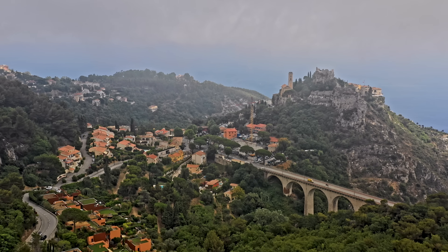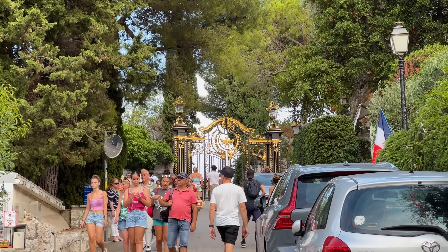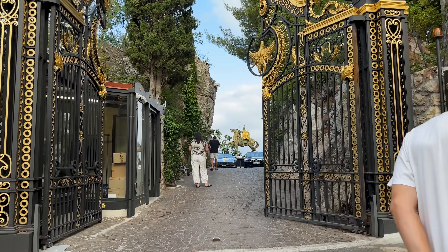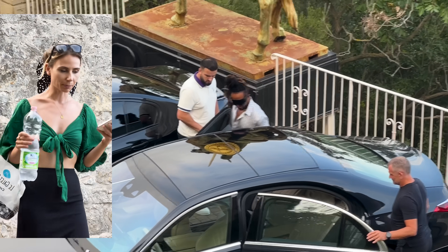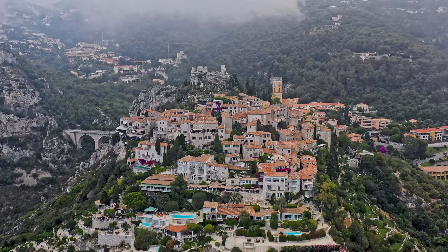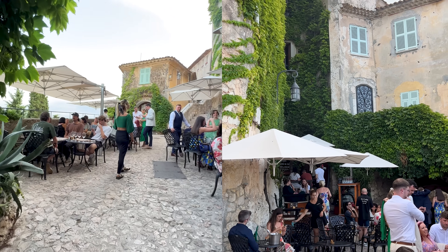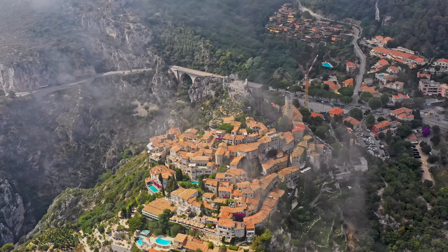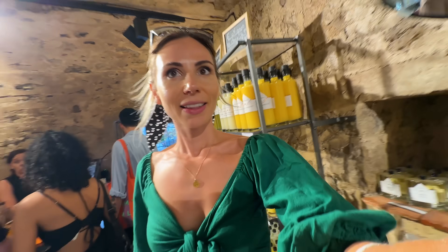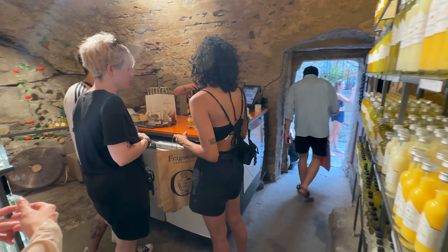We're catching a taxi as far as they will take us — buses run up here too, but we tried to catch one and didn't have a ticket, and the drivers don't sell them on board, so we were bumped off. So beautiful — this is very exclusive. In the back car park, what looked to be a famous person got into a chauffeured vehicle. As we walked up the stairs into the medieval town — home to only a couple of dozen residents — I realized this area is something special, a hidden gem. It was like walking into a scene from a fairy tale, with a labyrinth of art galleries and boutique stores cut into the rock.